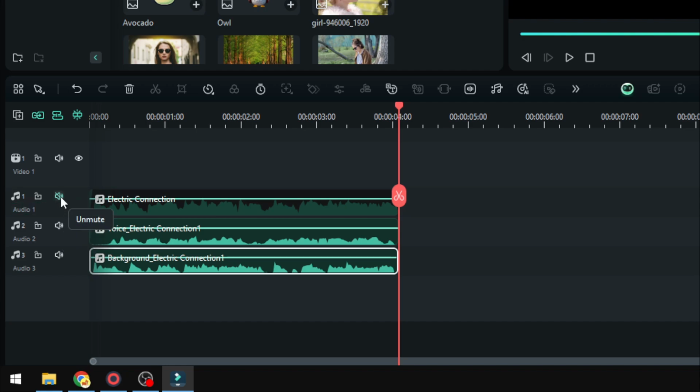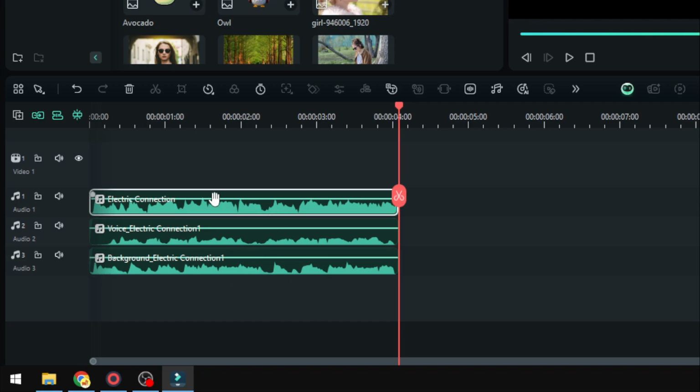And yeah, that's basically it. Now you can do whatever you want with these files. You can keep only the vocal, or you can keep just the instrument. So that's the two files that we got after separating the vocal from the instrument in this file.